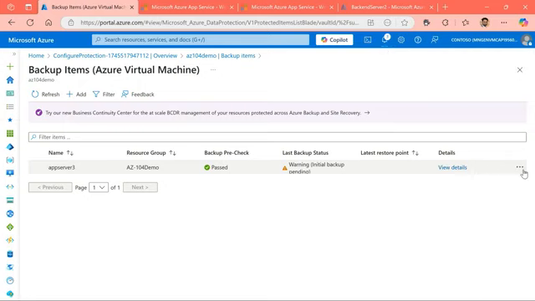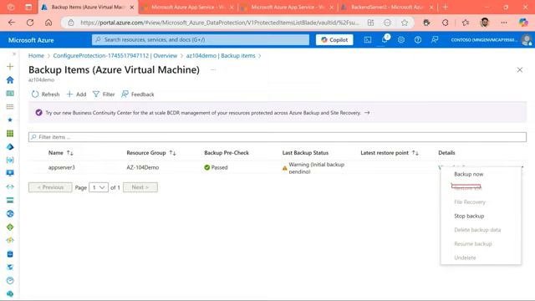Now, while that's triggering the backup to happen right now, we can go back into some of those options that are grayed out, which will become valid for me to look at once the backup is complete. Now, once the backup is ready and completed for me, we have a few options that we can explore as part of this. Now, if at any point I have my virtual machine failing, I can go back and restore this virtual machine from here by clicking on Restore Virtual Machine from this backup. I can decide to stop this backup at any time. So I might have no need for this resource to be backed up, and I can trigger the stop.